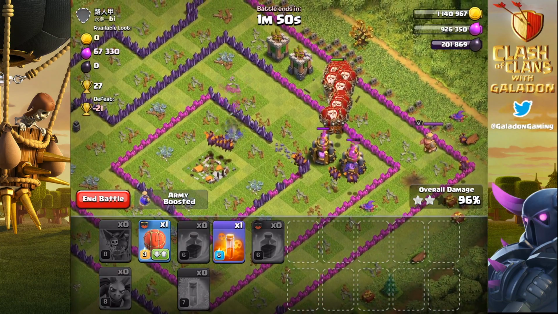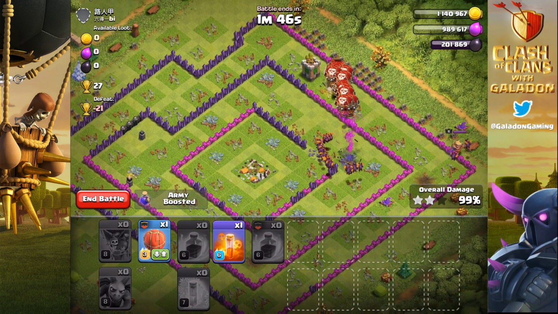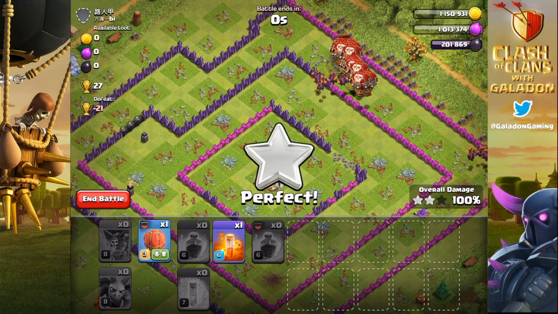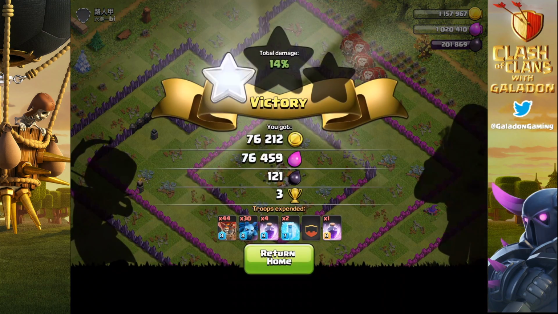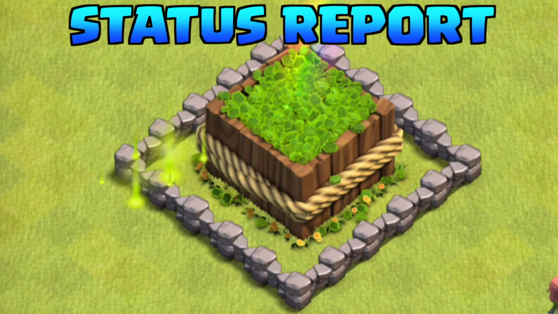And then, yes, in the meantime, we will be going to max them all. And what I mean is I'm going to do a series where I show all of my Town Hall accounts that are trying to max out at their individual Town Hall level. That's coming very, very soon as well. That should be exciting. In the meantime, let's move on to the status report today.